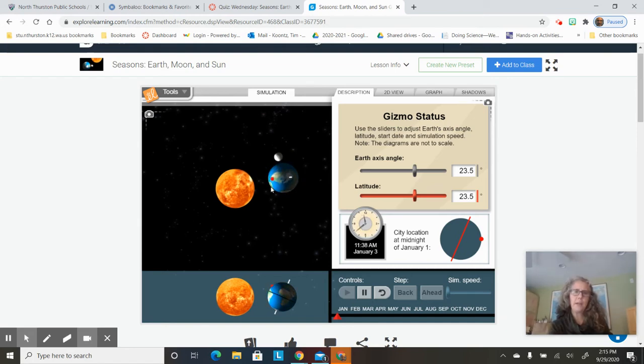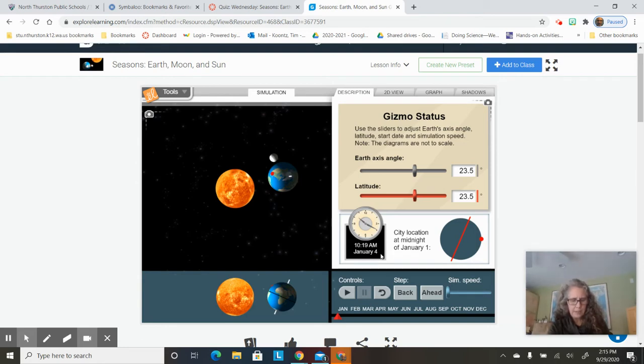Notice that there's a red dot on the earth, and that is just to keep track of how much the earth is spinning. So you can keep track of one spin because the red dot goes all the way around once. All right, I'm going to pause it. Okay, I'm going to assume that this started on January 1st, and so we have gone by 3 days, ish. It looks more like a little over 2 days. This is what happens. So go ahead and talk about what is spinning, what is moving.